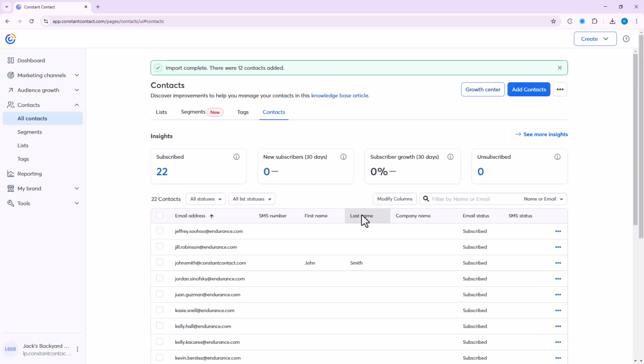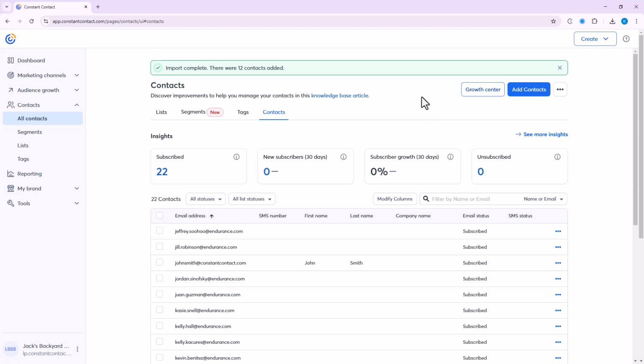Now when you're pasting the names and emails, it is just name and email address. So if you have other fields, you might want to go with one of the other methods. But otherwise, it's just good for that, like I said, small group of people to add on into your account.